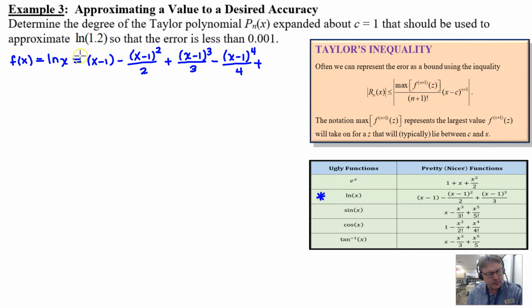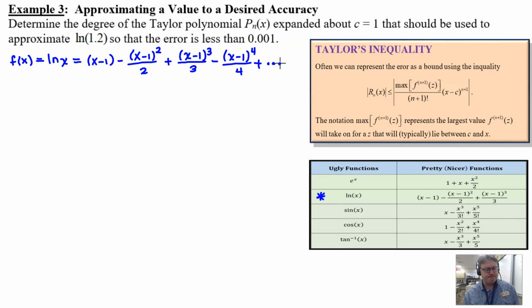And in order for me to really pull off putting an equal sign here, I probably should put a dot, dot, dot here to indicate that this will go on forever. And that's the only way that we can really equate the natural log with the Taylor polynomial, is if it was an infinite polynomial or an infinite series. And we're going to talk more about the series aspect as we move into the last 3 topics of Unit 10. Well, okay, where do we go from here, you might say?